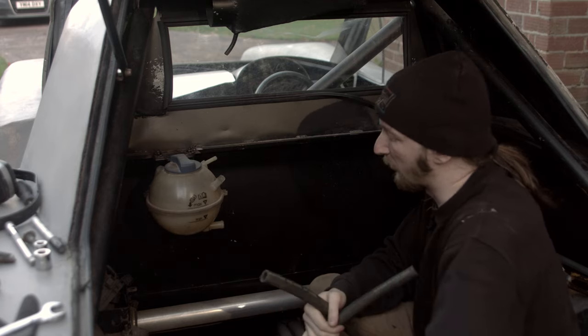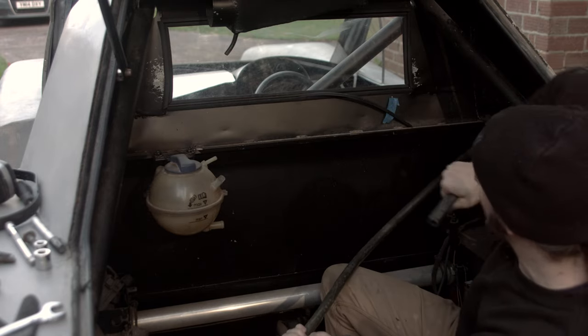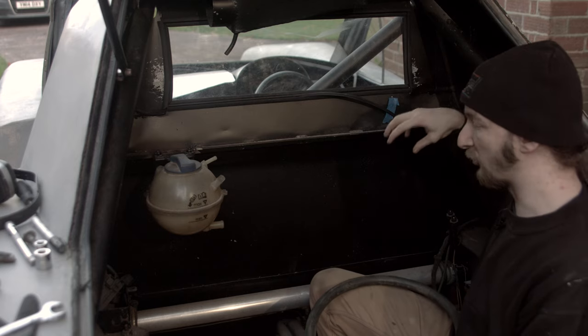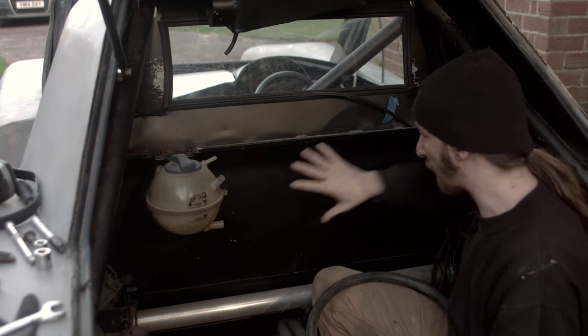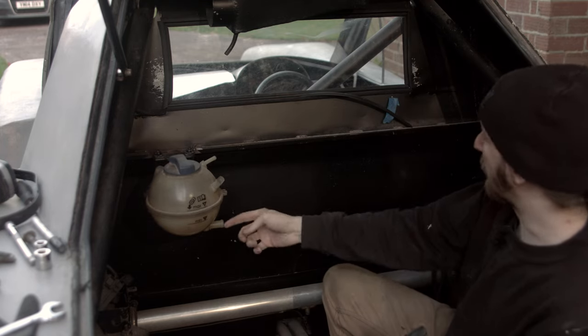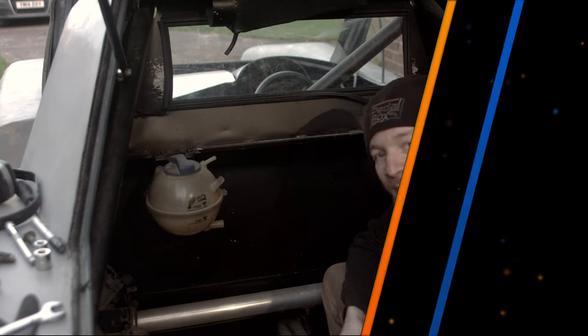Without the engine in we don't really know exactly where the other end of the plumbing is going to be. We do know that on the front of the engine we've got some bolt holes where we can put a clip to support the hose, so we don't need to put any more of our own brackets on it. We might need a couple of elbows to deal with some of the tight turns around the boost pipes, but we'll deal with all that when the engine's back in.